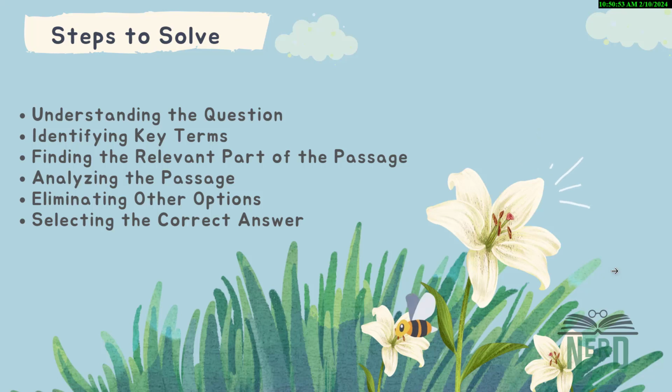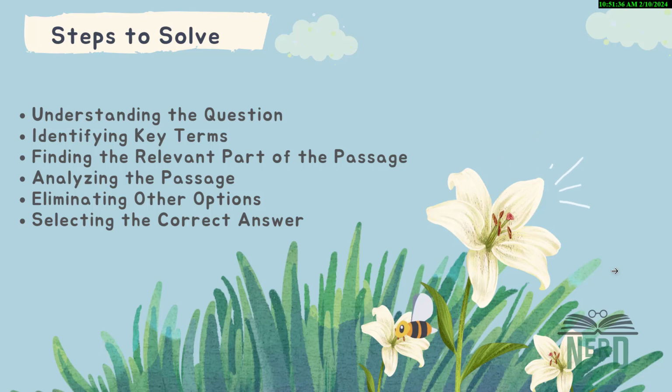Then another important step is eliminating the other options. It's very important to find the correct answer, right? So it's time to play the game, one of these things is not like the others, right? So kick out all the options that don't fit or make sense. You're narrowing it down to the real deal, right? Then at the end you are left with the correct answer. Then you select the correct answer, right? After all that work, it's time to pick your winner. Choose the option that best fits what you have found and analyzed. It's your moment to shine and click that correct answer with confidence, right?